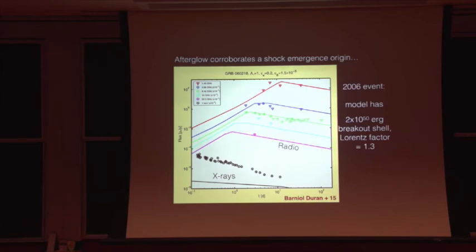So they're able to reproduce the energetics of the gamma ray burst using those parameters, but the parameters are quite extreme. So this is an example of an application of the model to the radio afterglow, with time in days: 1 day, 10 days, 100 days, and microjanskys of flux for the 2006 event. What you see is that the model fits quite well in the radio, and there's a significant excess of X-rays. It fits the early X-rays, it fits the late time radio, and there's an excess of late X-rays. And so it seems to hold together quite well, but you have to appeal to a very high energy at very high speeds.